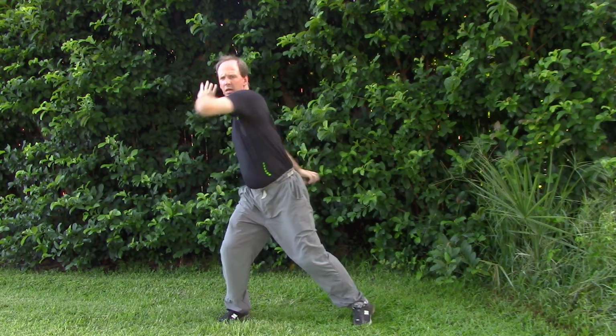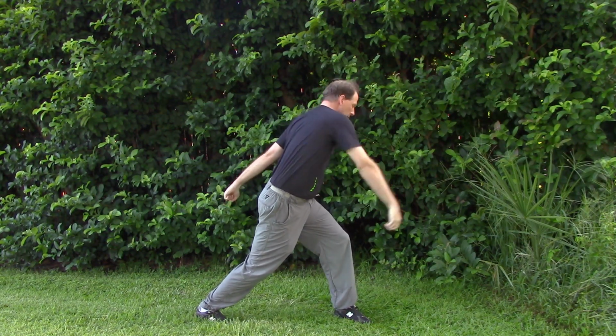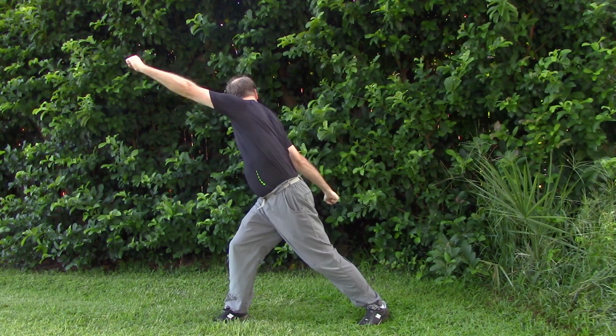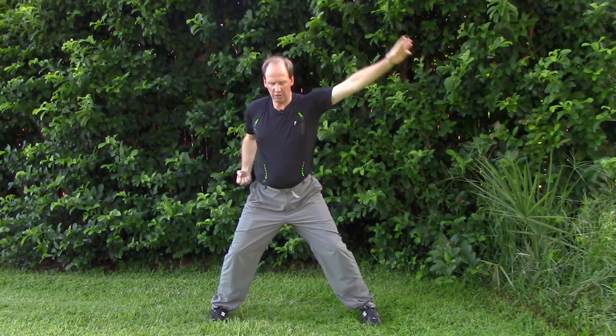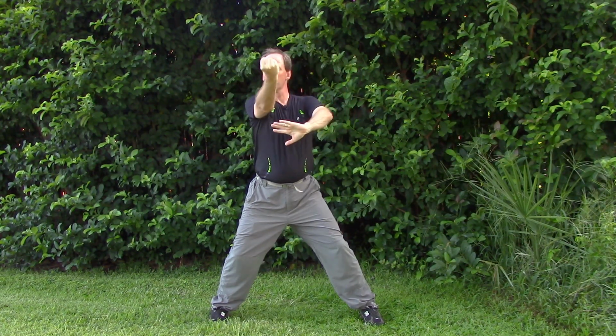Next set is the twisting, looking towards the back hand and foot, and then the same thing on the other side. Next set starts with the left hand. 1, 2, 3, 4, 5, 6, line up on your center line. Sink your hips down into a low stance, low horse stance. We can come up, and then we do the same thing on the other side.